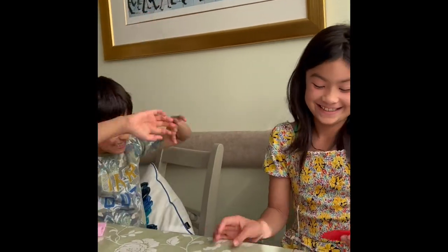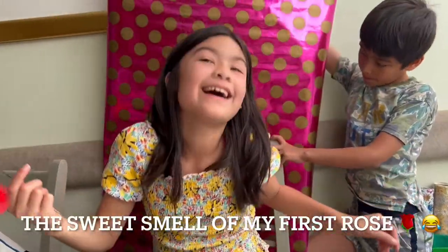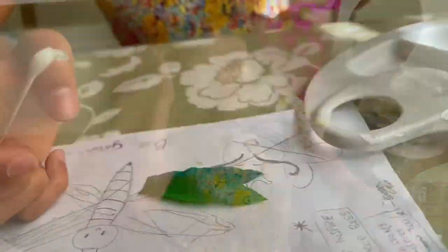Smiling. One flower done, seven more to go.